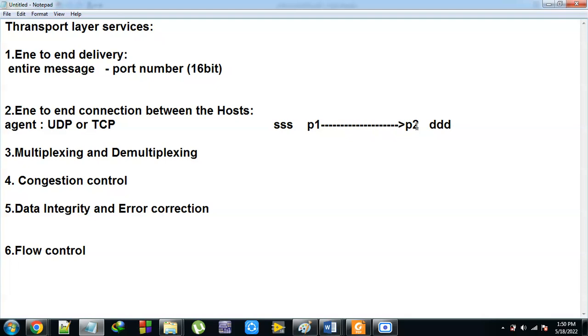For that requirement, what is required? Compulsorily, there is a requirement of multiplexing. After receiving the data, some headers are added, and demultiplexing is also required at the receiver side to obtain the data coming from the various processes. The transport layer receives the segment data from the network layer and delivers it to the appropriate process on the receiver machine. In that receiver machine, it is always given to that related process only.